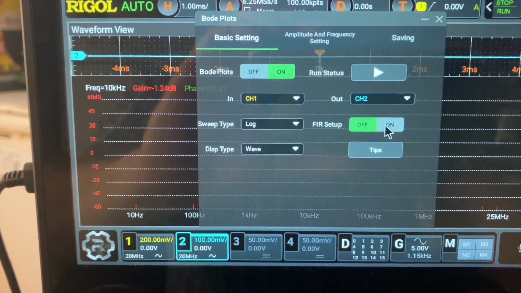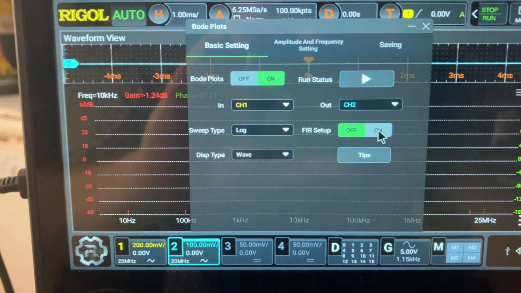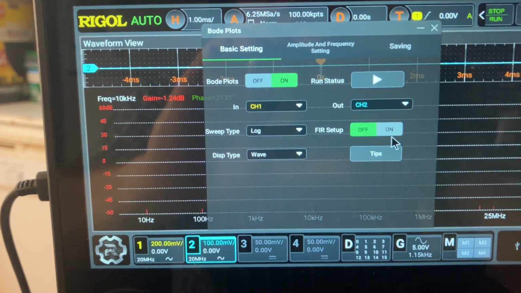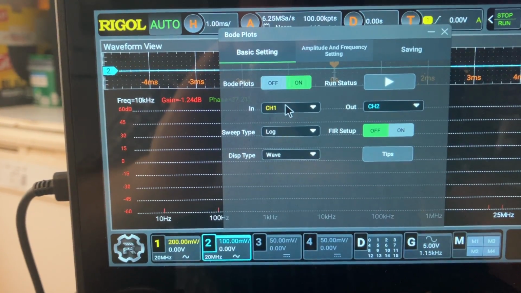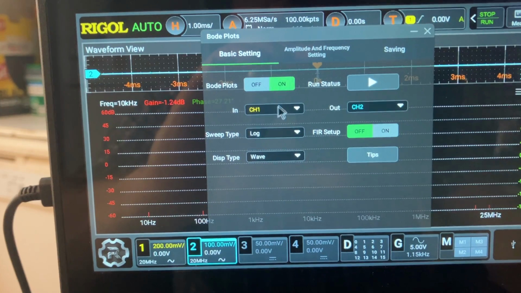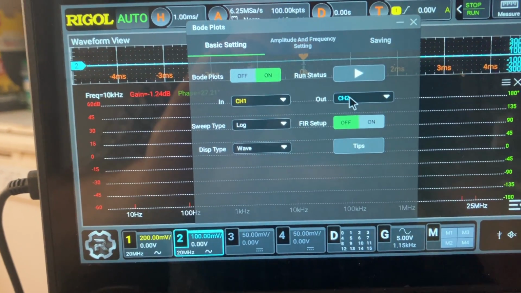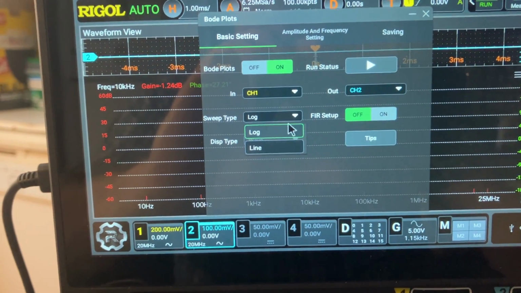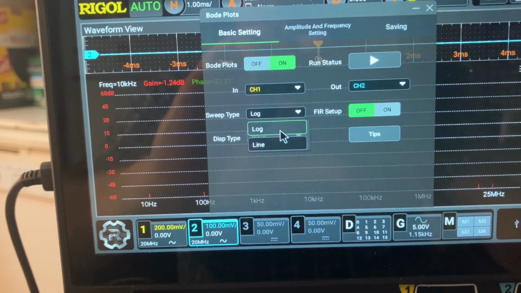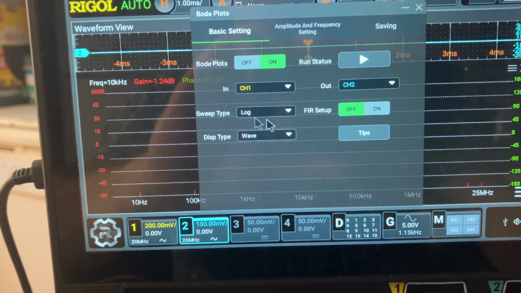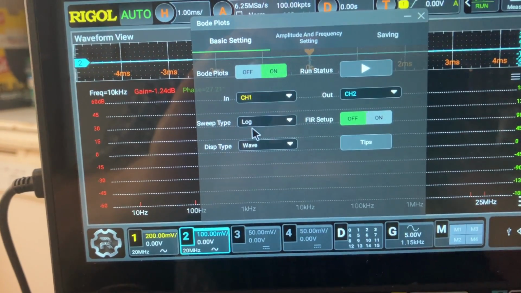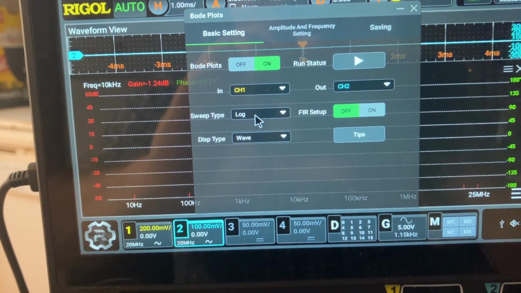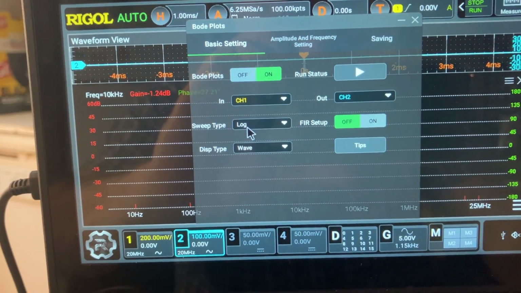Fear setup seems to be some kind of mathematical filter. I'm not sure what it does because I don't see much of the effect, but the only thing you have to do is select the input at channel 1 and the output filtered from your setup at this. This is the linear or logarithmic progression of step by step. At first, if you do a large range of frequency, you start with logarithmic, but if you sample only a very small area, you could go linear.